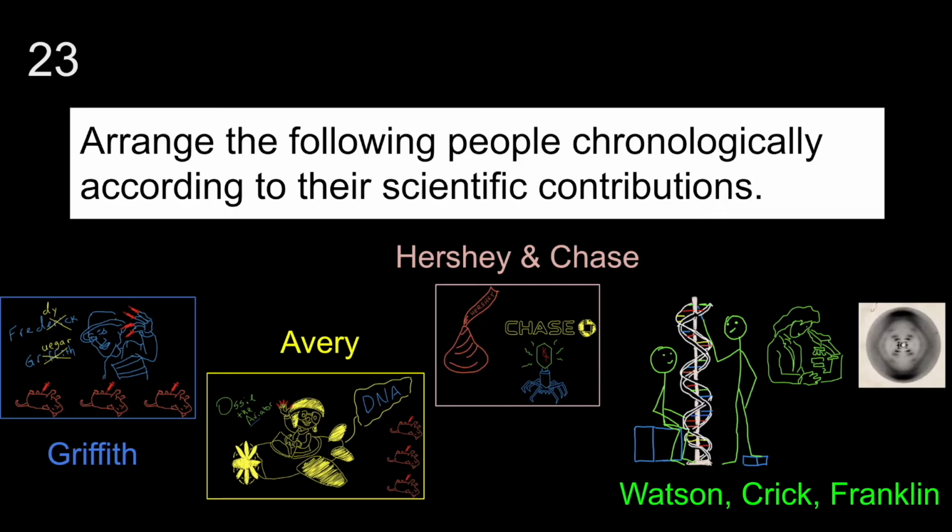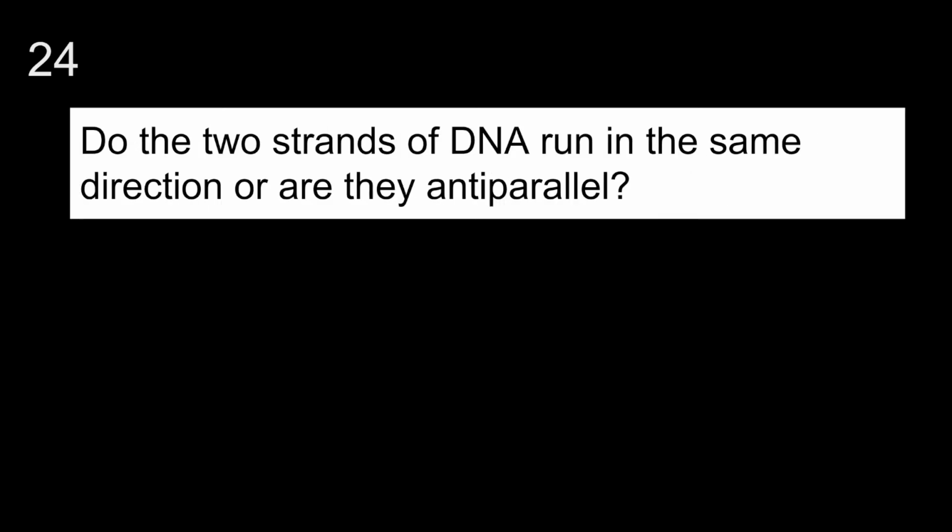Then we had Watson, Crick, and Franklin who actually contributed to the structure of DNA. Watson and Crick are credited for the structure of DNA, but they couldn't have done it without Franklin's work. Question 24. Do the two strands of DNA run in the same direction, or are they anti-parallel?